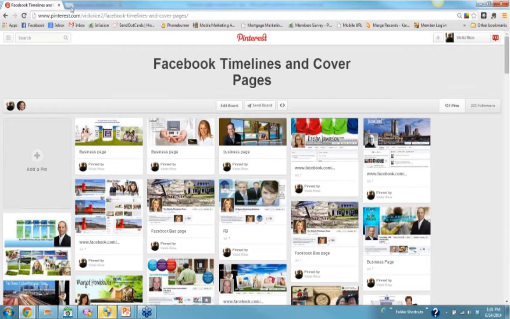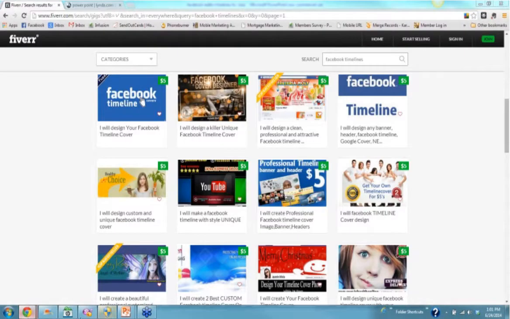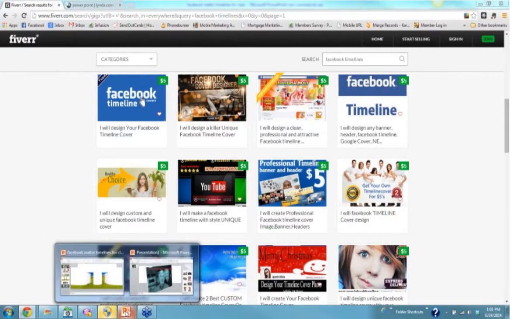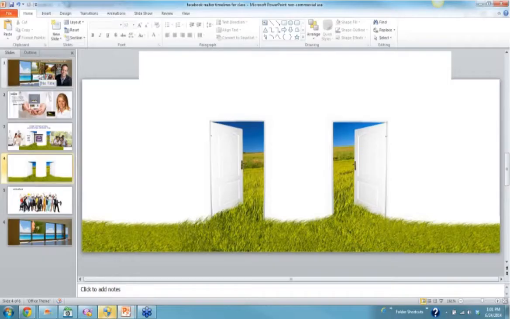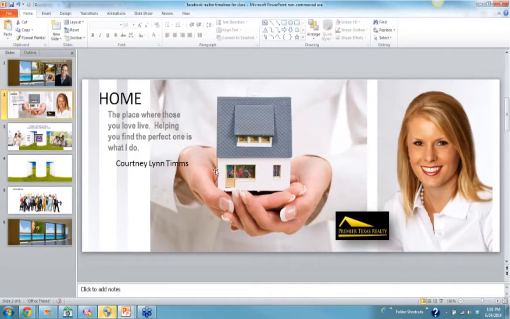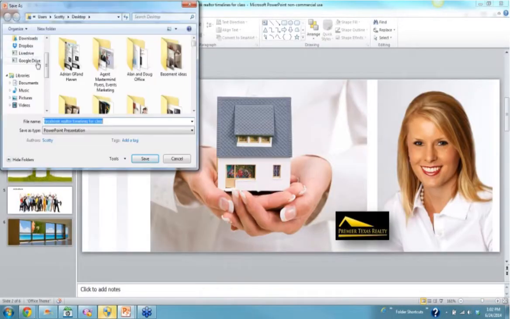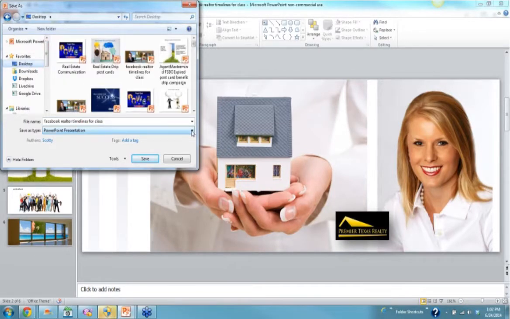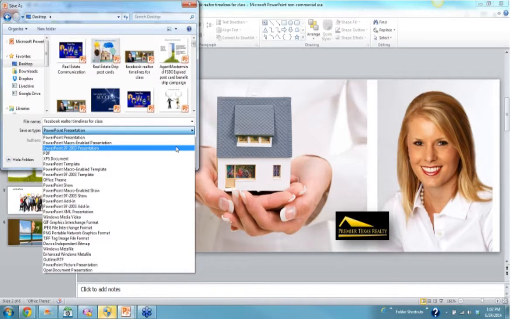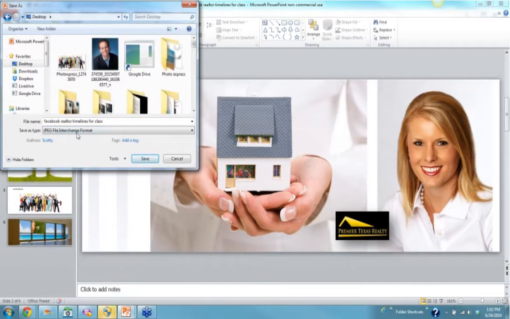Yeah. So once you're done, you save right from PowerPoint as a JPEG, or there's one other format too that you can save as. So for example, if I liked this PowerPoint right now, I would go up here and click File, Save As, and then I want to save it to my desktop, and I want to save it as a JPEG.